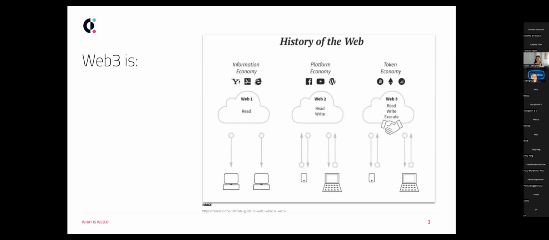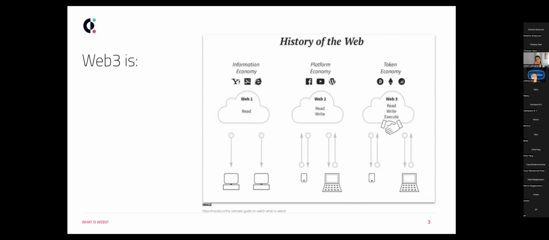So what is Web3, just for those that aren't familiar, or maybe you know the word but haven't really explored the history. You can break down the history of the web into three different economies, which you'll see on the slide. At its very base level, people describe the difference between Web 1, 2, and 3 as the read economy, then read and write, and then read, write, execute, which is also called read, write, own. Initially, we're talking the 90s and 2000s, the first versions of the internet. You're only accessing the internet to read information, like static websites or even email, but you're not actually writing to the web.